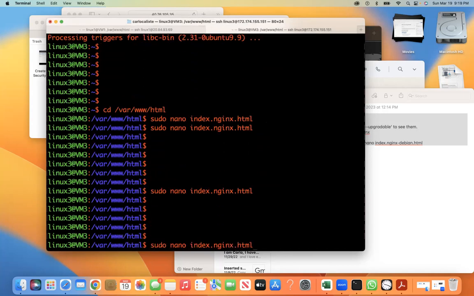So it was sudo nano index dot Debian dot HTML.